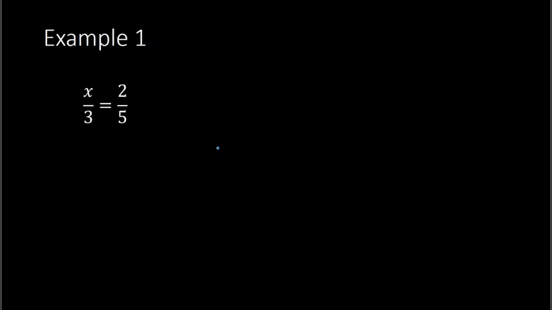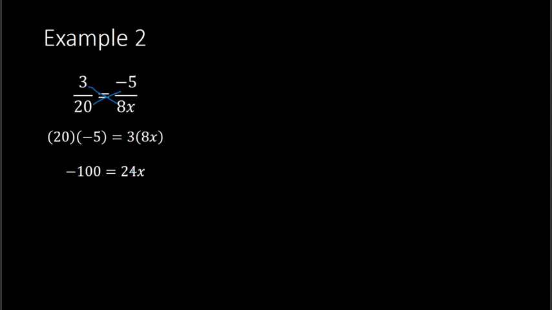So for example, say we had this proportion, x over 3 equals 2 over 5. And the objective is to figure out what x must equal. So to solve for x, I can cross multiply. I can take 3 times 2, and that will equal 5 times x. So here we have another equation that would also be true. So 3 times 2 is 6, and then 5 times x would be 5x. And then I can solve very quickly by dividing both sides by 5. When I divide, now I have 6/5 on the left, and then I have x on the right. So x must equal 6 over 5.